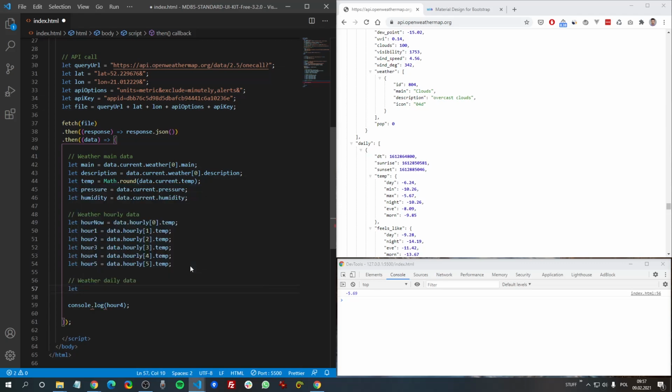And we actually have a temperature for today, so I'm not going to declare another variable. We will use this one later. So let's declare a variable for tomorrow. Tomorrow temp, and we will also use Math.round to round it to the nearest integer.